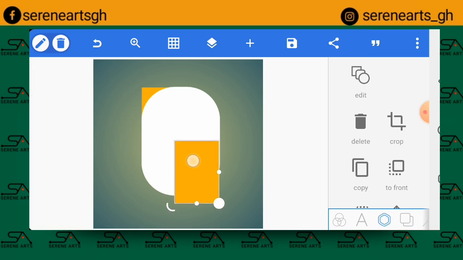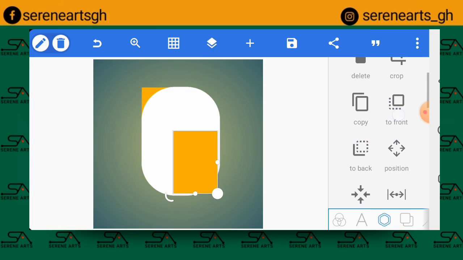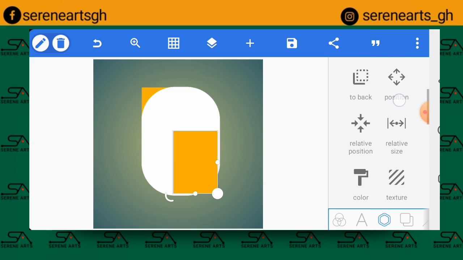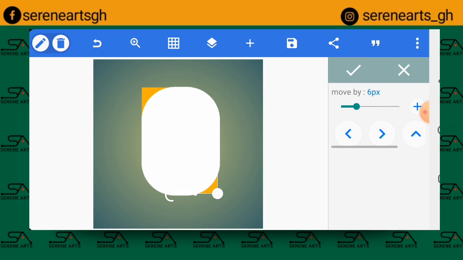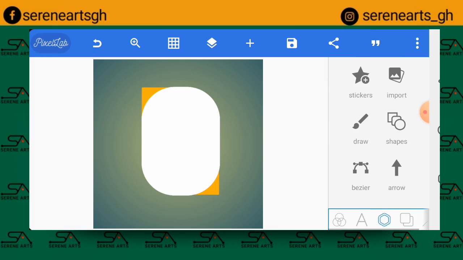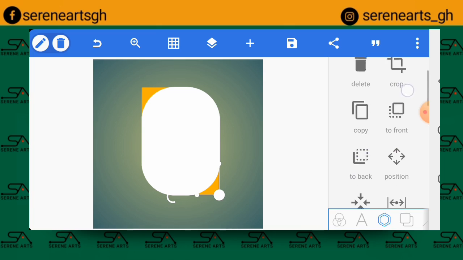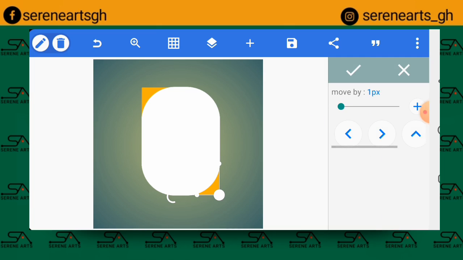And when you're doing this, send this one also to the back of the white shape. So click on to back. Alright, so over here, make sure you use the position tool to adjust it properly until you get it fit perfectly as you want it.